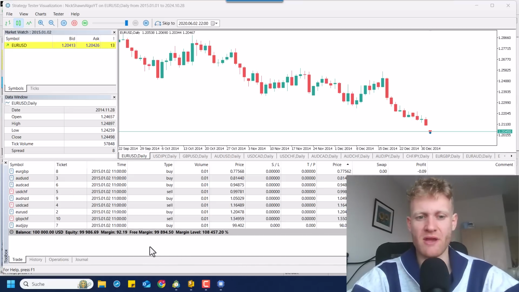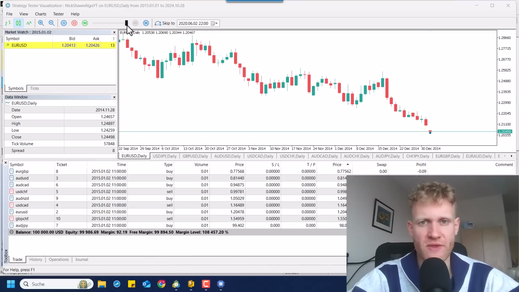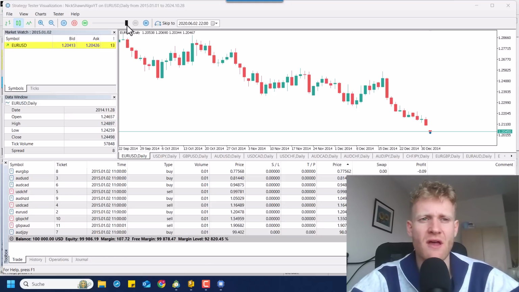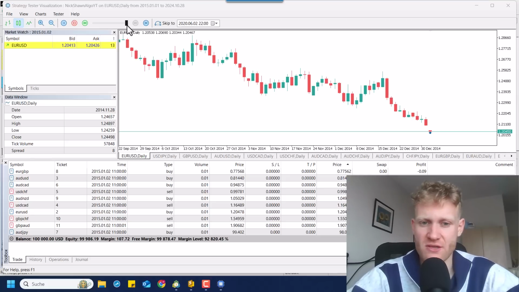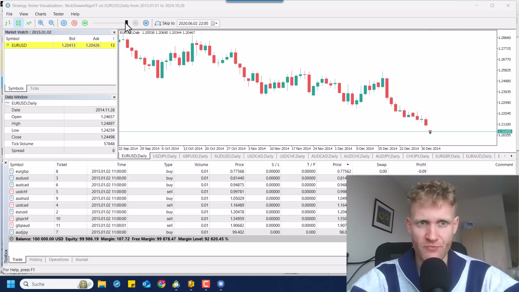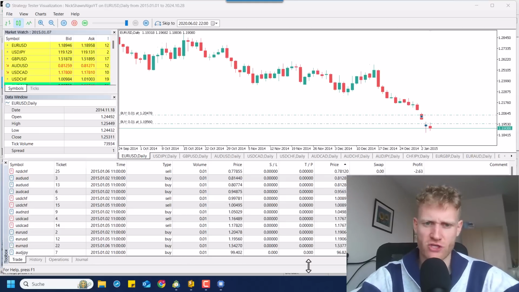Of course, there can be modifications done to the strategy. As I said before, Shawn also talks about Martingale sometimes, which means that you also increase the lot size, which will, of course, also increase the risk, but also increase the chance that you go in profit quicker. So there are different modifications that you could do. This is more of a basic approach.